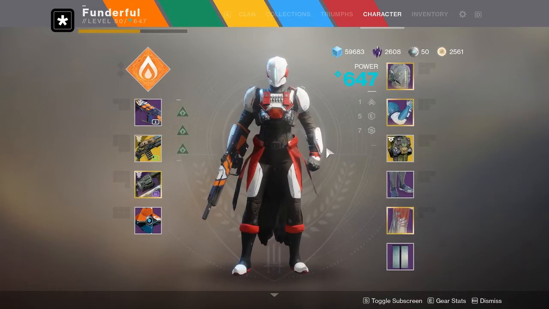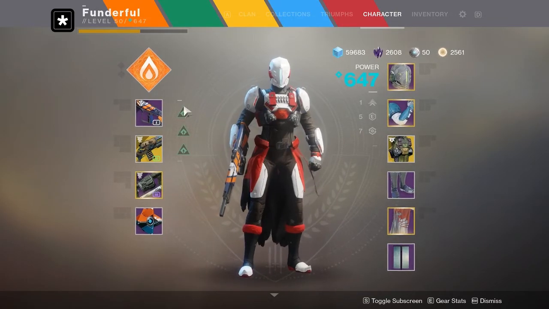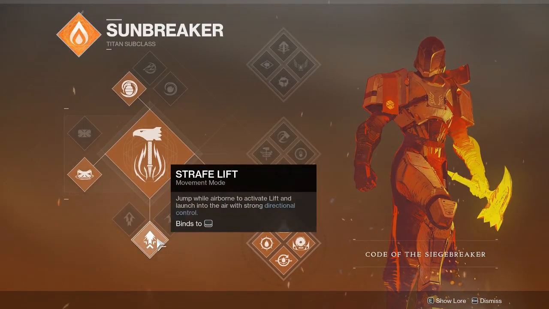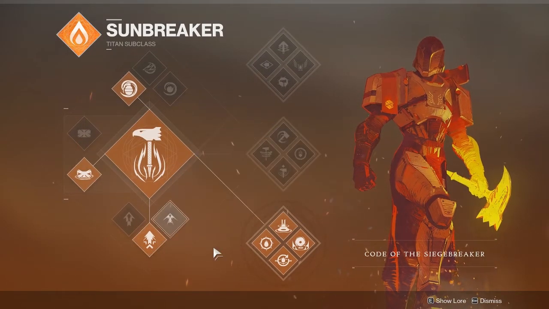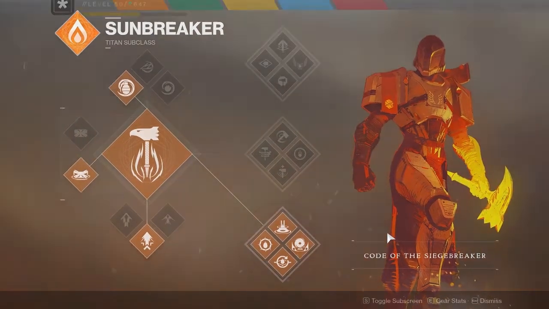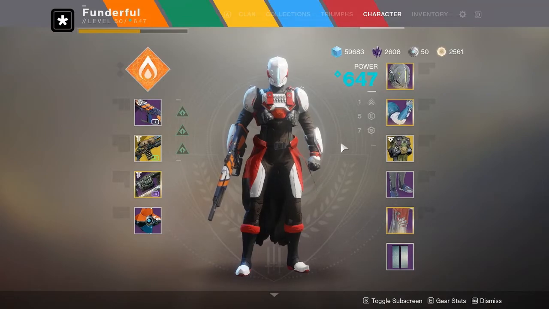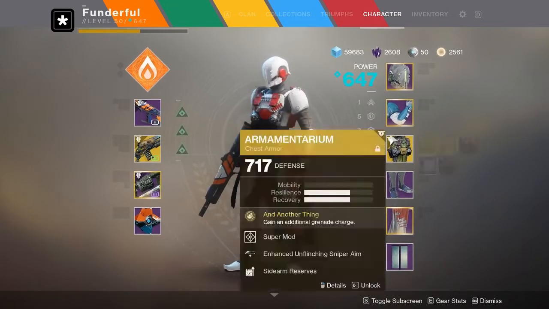I'm just using my loadout that I usually use when it comes to subclass. I run Sunbreaker, Incendiary, Rally Barricade, Strafe Lift, because I don't Titan Skate anymore, Bottom Tree, Code of the Siegebreaker, and for my exotic, I like to run with Armamentarium, just because, all reliable.